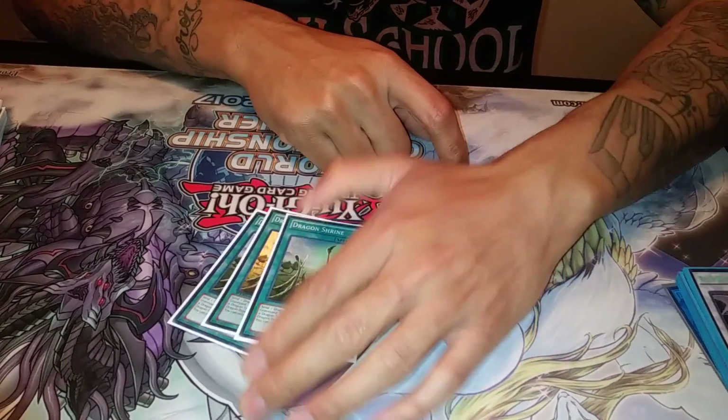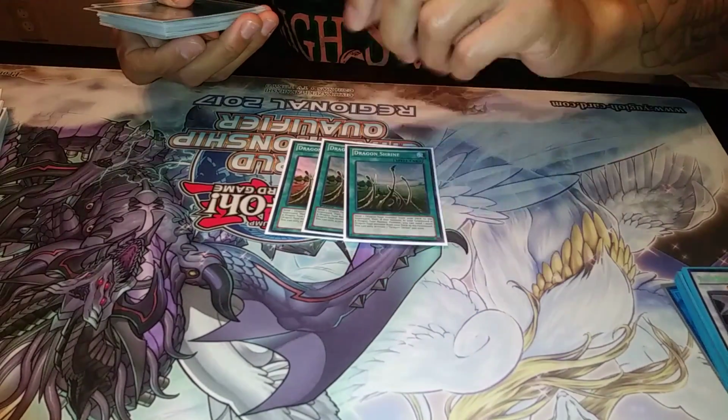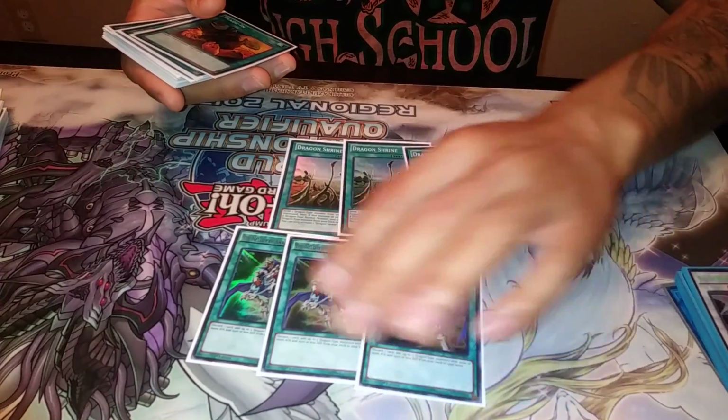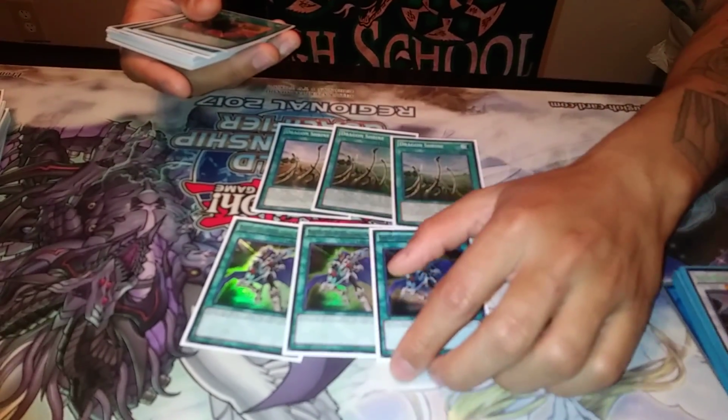I like Dragon Shrine so much. I don't want to keep explaining this card, but I feel like it's a staple 3 of for me personally. I love Dragon Shrine. I've explained myself enough. You can play Foolish Burial if you want. I'm not saying it's a bad way to play. And then 3 copies of the Melody of the Awakening Dragon.